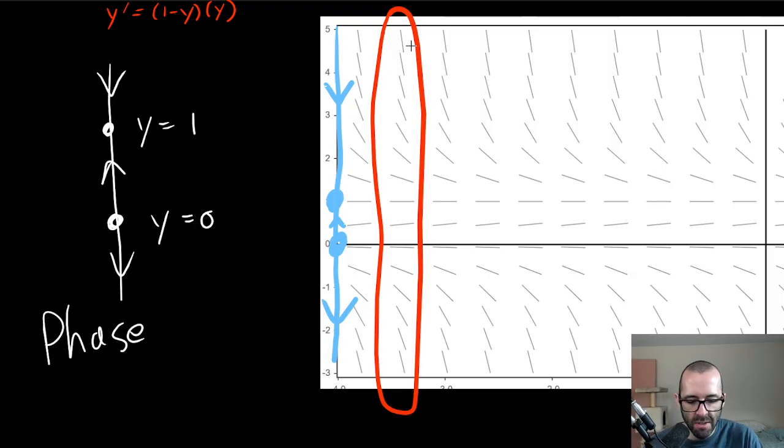This is what a phase line looks like. And again, we do lose information, because this doesn't separate between a small decreasing slope and a big decreasing slope. This doesn't distinguish the two things. But this is what phase lines are. This is a nice intro video. I don't expect you to know everything about phase lines. We'll talk a lot more about what these are, how to work with them, how to create them, how to read them, and what you can do with them in future videos. But this is the introduction. Here it is.